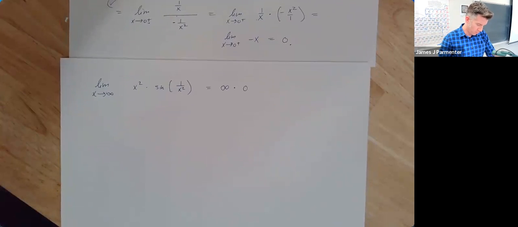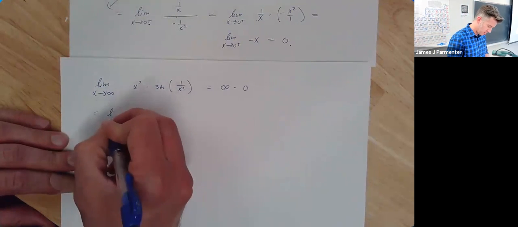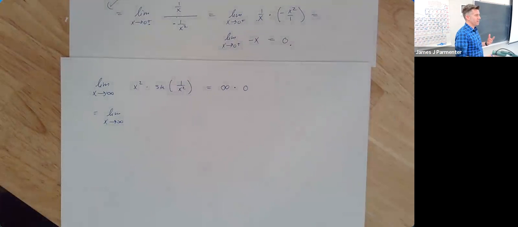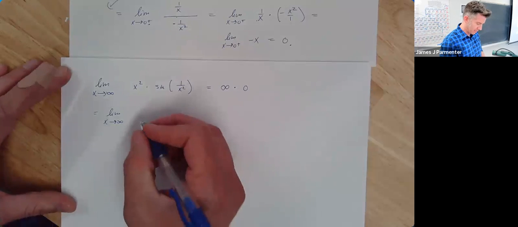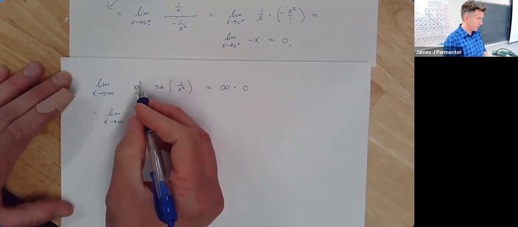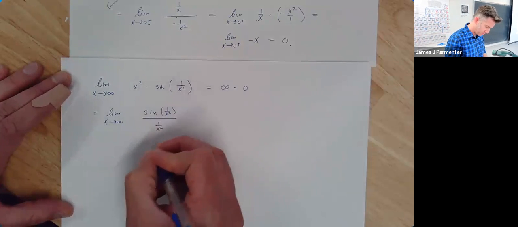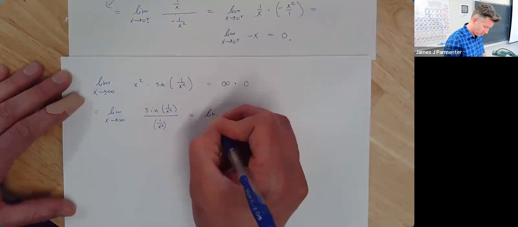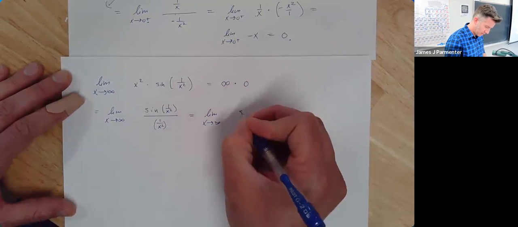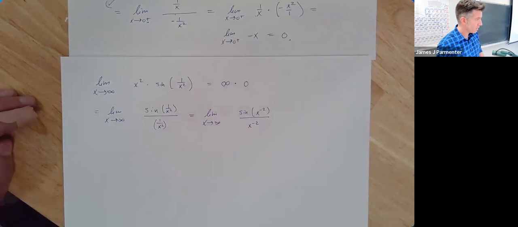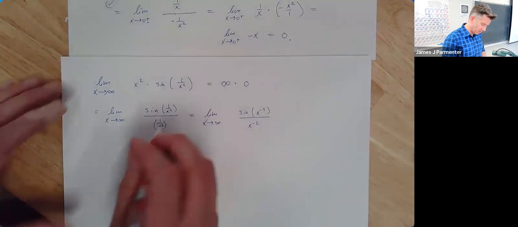So we're going to rewrite it. The limit as x goes to infinity. Usually the power of x is the simpler thing that you want to bring to the bottom. So I would definitely rewrite this as leaving sine of 1 over x squared on top and rewriting the x squared here as 1 over x squared on the bottom. Or if you prefer, and I think I do prefer, the limit as x goes to infinity of sine of x to the negative second over x to the negative second. And I will mention that this is a 0 over 0 type.